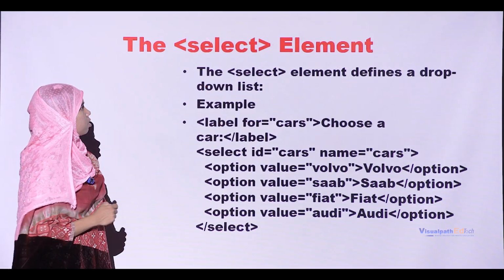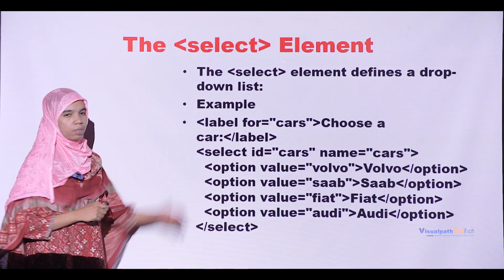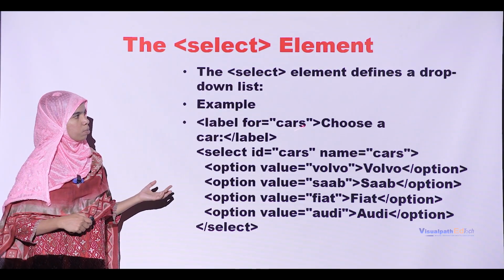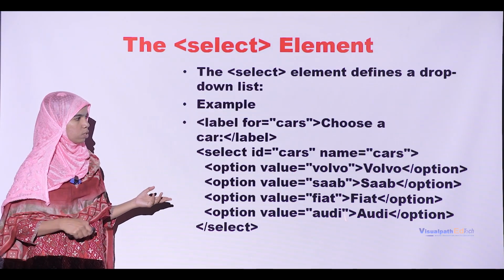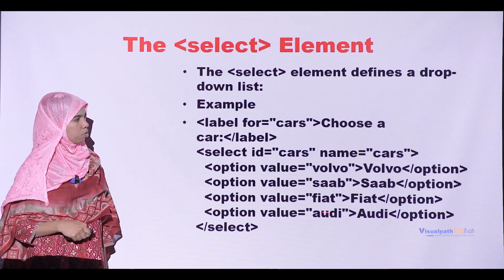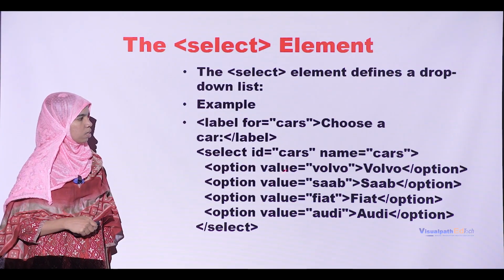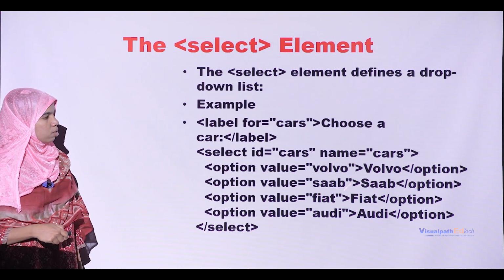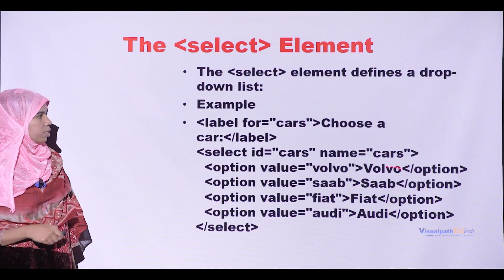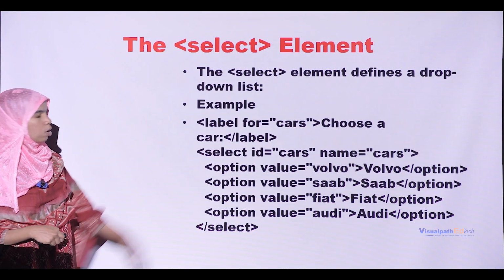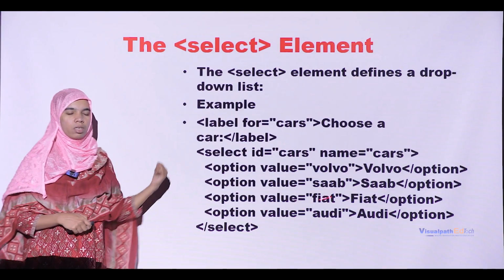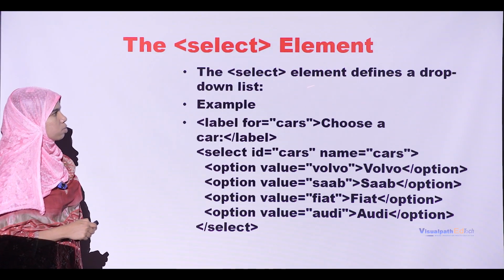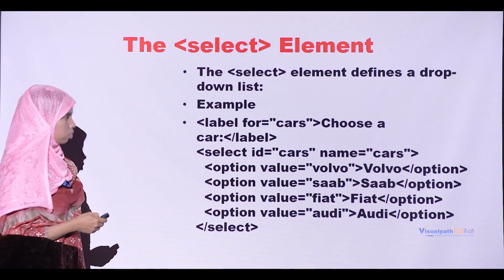So the next element here is the select element. It will help you select from a drop-down list. For example, you can see here we are listing cars. So choose the particular car name you want. A list is already available to you. From this select, you will be selecting any of the values out of it, such as Volvo, Fiat, Saab, Audi, whatever you want to select. Based upon the user selection, it will be selected or highlighted and it will be submitted with the form. So this is one of the elements that defines the drop-down list.